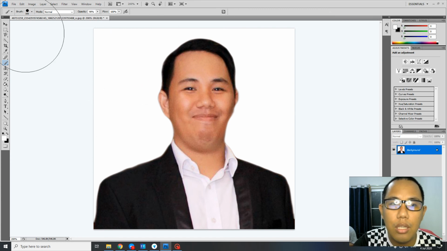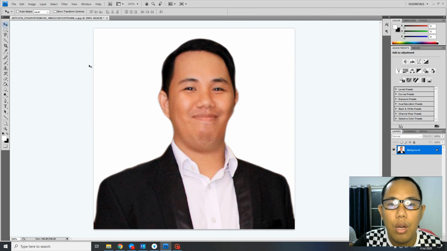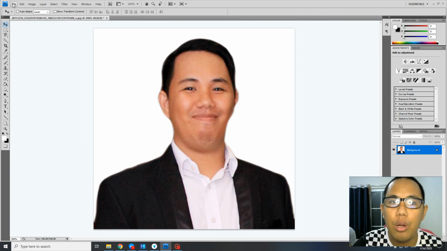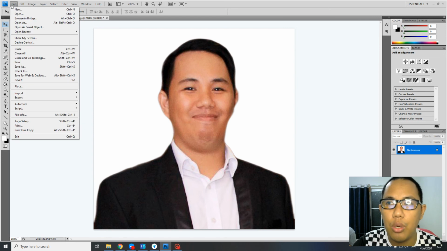The next thing is we want to resize this to 1x1 and 2x2 and copy or duplicate it for however many duplicates you want. So let's click the arrow tool, and we'll go to the bond paper itself. The standard photo paper, as far as I know, is A4. But we'll not go through A4. We'll just use the short bond paper.